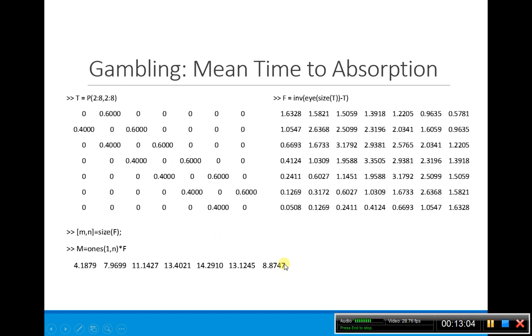So now remember, we really aren't interested in all of this, right? So this is the probability that if I start with $1, $2, $3, 4, 5, 6, 7, you know, what's the expected time to get to an absorbing state, the mean time to get to an absorbing state. What we're really interested in is, it already says we start with $3. So we don't care about really any of the other ones. So about 11 times betting, he's going to get to an absorbing state, either to 0 or to 8.